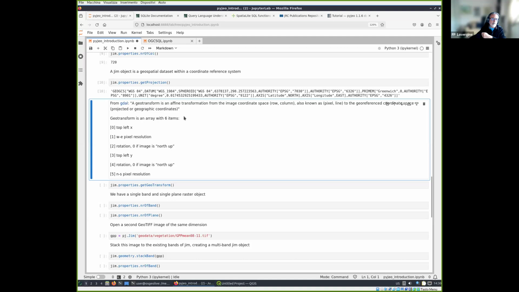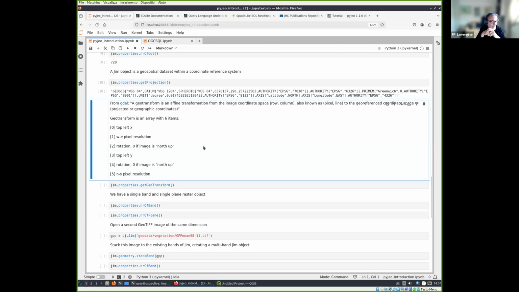Of course, we already talked about the transform matrix concept. Anyway, this is simply the matrix used to transform the corner of the images, and of course the grid of the image, to the geographical coordinates expressed by the spatial reference system. In this case, we are simply looking at a lat long spatial reference system.